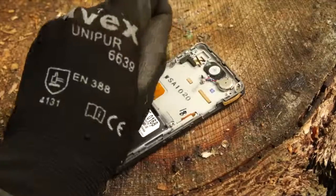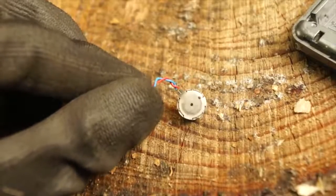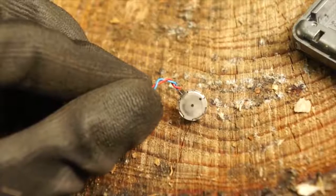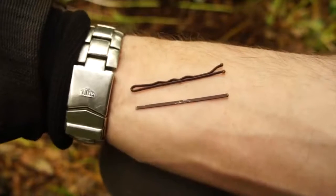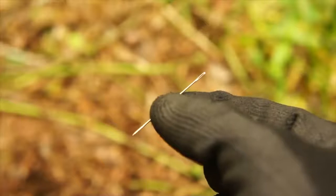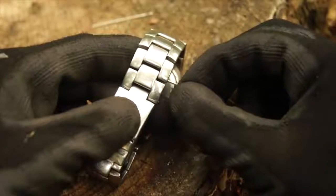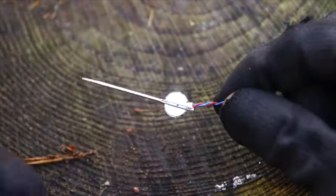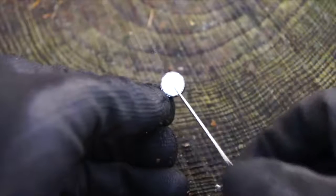Behind the speaker element you will find a magnet. With this magnet you can make an improvised compass. All you'll need in addition to the magnet is a small metal strip made either of iron or stainless steel — this could be a needle from your first aid kit, a hair pin, a piece of hair clip or just a metal pin out of a watch strap. To make your compass simply rub the magnet down the length of the metal pin for several minutes.